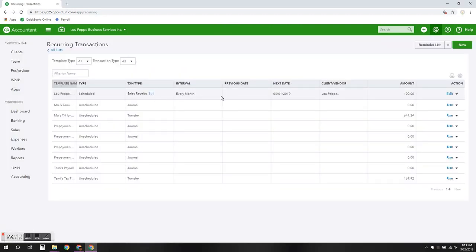So now I'll show you, under the cog, and under lists are our recurring transactions. And here is the sales receipt transaction. So this is going to run on the first of the month and take $100 off that Visa card. You can edit this transaction here. If for instance you had it set as a reminder or you had it set as unscheduled, you can come in here and say use, and it'll run that at that point. You can duplicate it. You can pause it and stop it from running for whatever period. Or you can skip the next date, or you can delete it altogether.